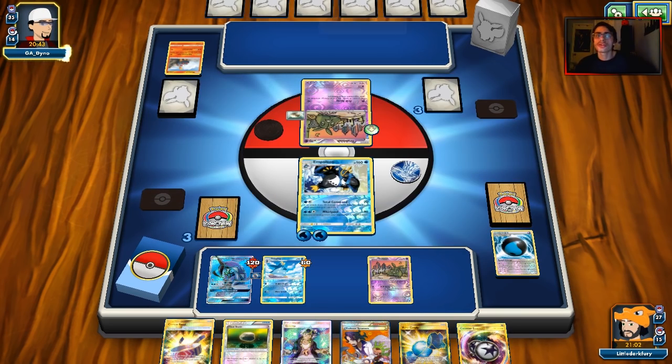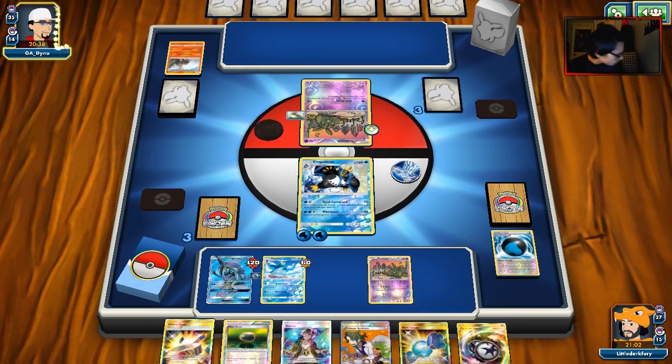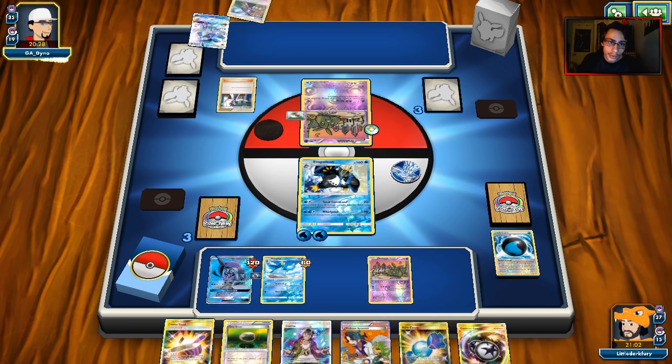I mean, at the very worst, he could still win with Guzma, Glaceon, double Aqua Patch, Eevee, or something like that. So it's not over yet. But he would need double Aqua Patch, Guzma, Eevee, and Water Energy in his hand. So we'll see if he actually somehow manages to pull off a win this turn. Sycamore is not looking good, though.